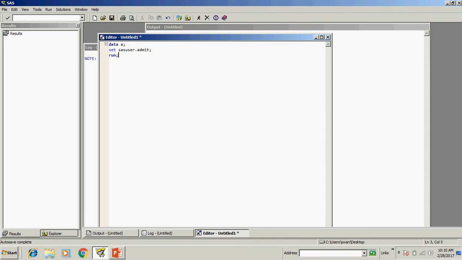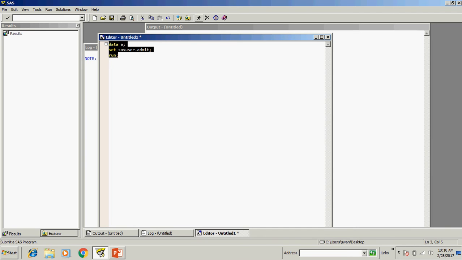This is the basic program in SAS to create a single dataset in the temporary library from the admit dataset of the SASUser library. So I'll show you how it will work.